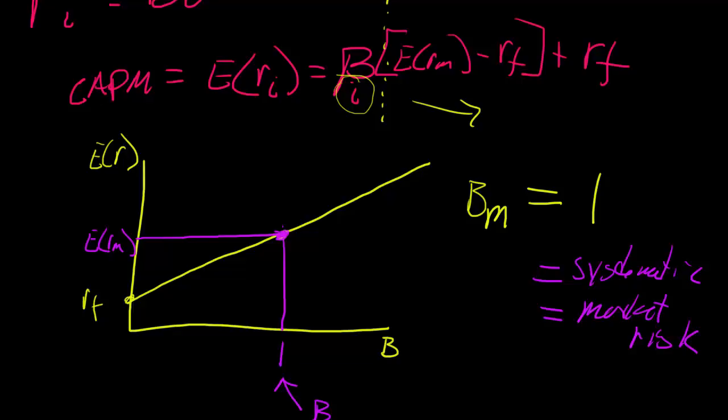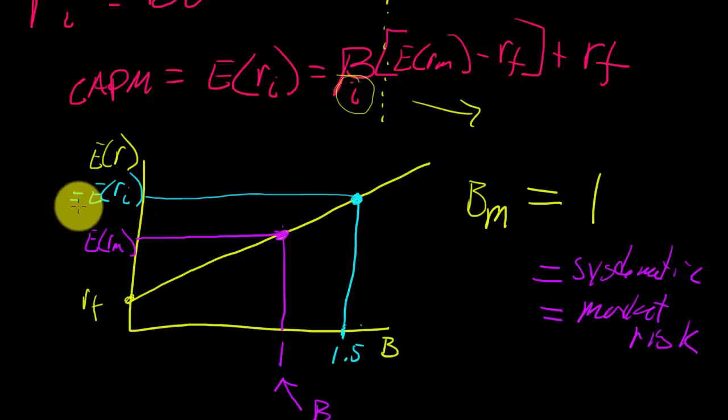Let's do something aquamarine. We've never done that one. So let's pretend that we have a stock that has a beta of 1.5. When the beta of this stock is 1.5, it is going to come up here on the security market line, and we come back across and figure out that the expected return of this particular stock, I, is equal to, I don't know, 11%.